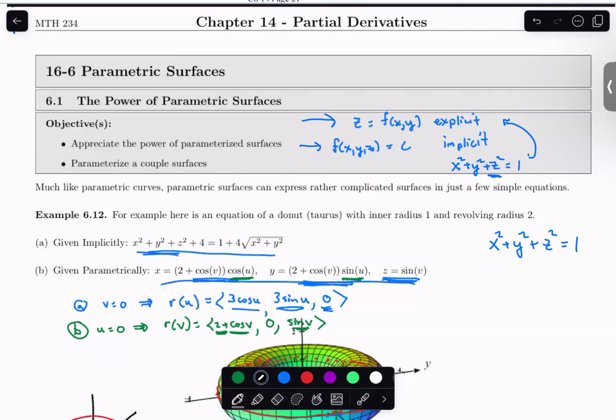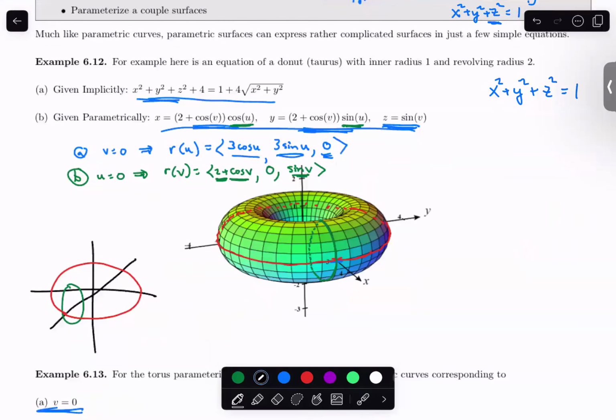But if you just were to grab a surface at random, for instance, when we look at this donut, this torus is the nice mathematical term for that. You can't really write that so nicely as an explicit surface, as a z equals surface. You're going to have a ton of pluses and minuses and all that sort of stuff. Even if you wanted to write this implicitly, right? So if you don't have a surface that's a function, for instance, like the sphere is the nice one. So if you have a sphere, we can write it as z equals, but you need that plus minus sort of deal.